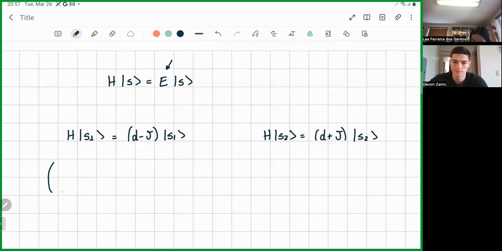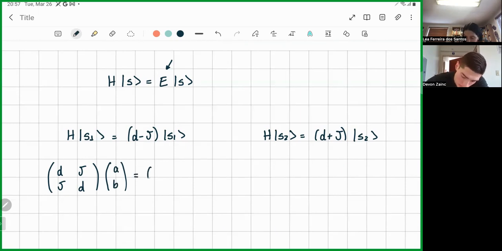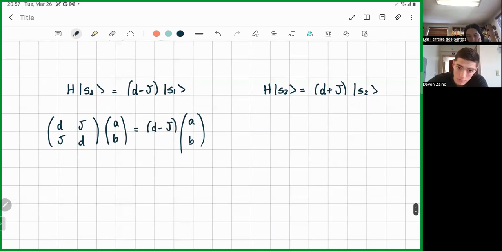So what are we going to do? We're going to rewrite the Hamiltonian here. And in the place of this vector S1, I'm going to put two symbols there. I don't know yet what they are. I put these two symbols and I'll try to find them. This is what Schrödinger's equation tells me. What I need to find now is what A and B satisfy this equation. So what are the A and B that make this vector an eigenvector of this Hamiltonian?